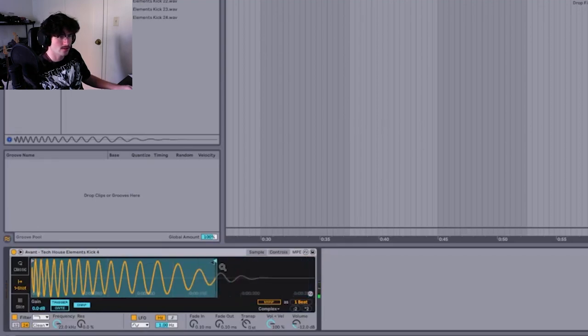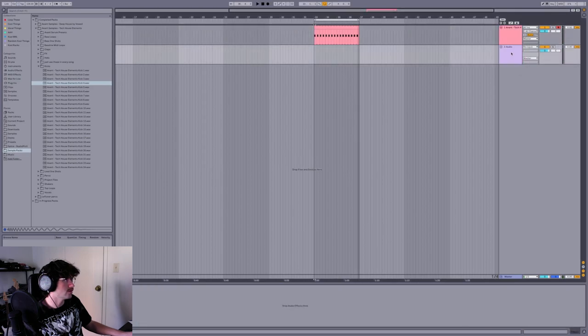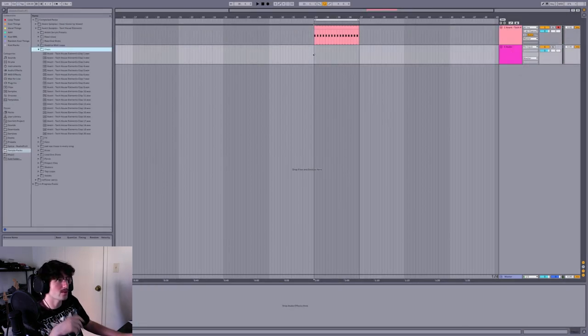I do think it is a little bit long, so I'm going to turn off snap so I can get in between the cycles and get the perfect length that I want, and add a little bit of fade out so it doesn't click. I think right around there should be good. Then let's add a clap in here. I always like listening to the loop and going through the samples to see what fits the best.